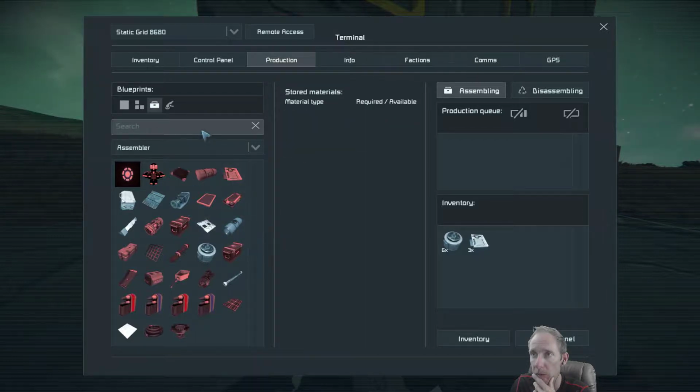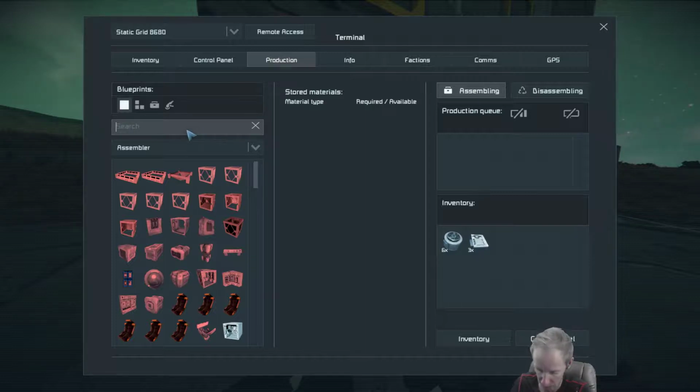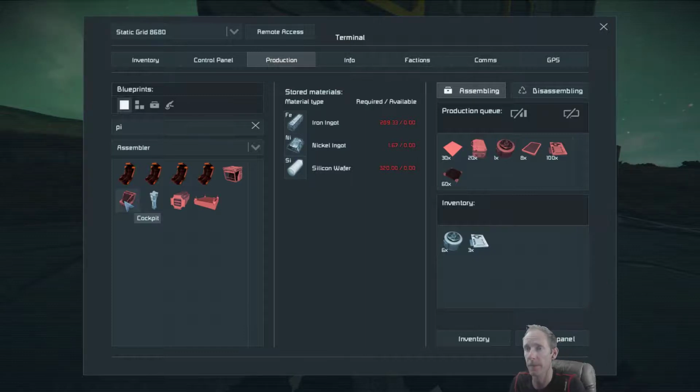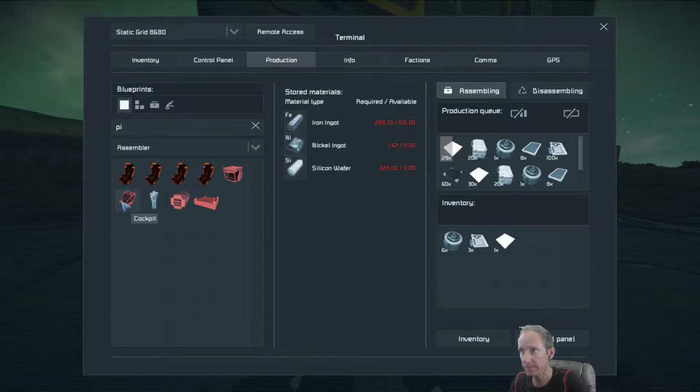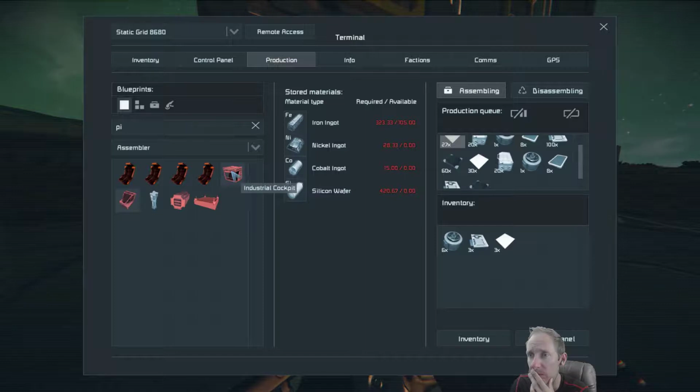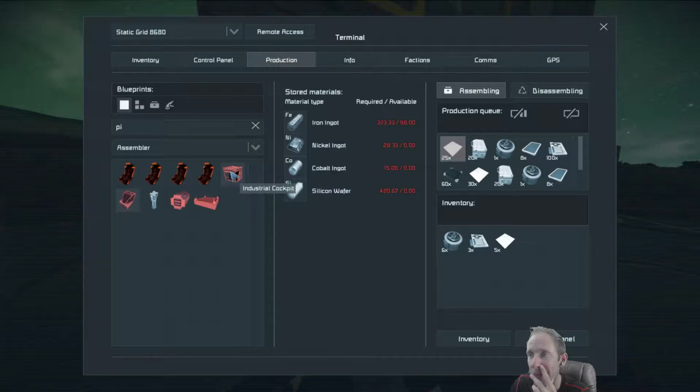All right, so I need a cockpit. Oh, that's cool. Industrial cockpit. Yeah, the industrial cockpit. If you can't build it, I can build it, and you can ride in it. So, I mean, I can lay it down for you, then you just weld it for it. You see what I'm saying? Yeah. So, industrial cockpit, does that work in space? Yeah. Any cockpit works in space. All right, perfect.